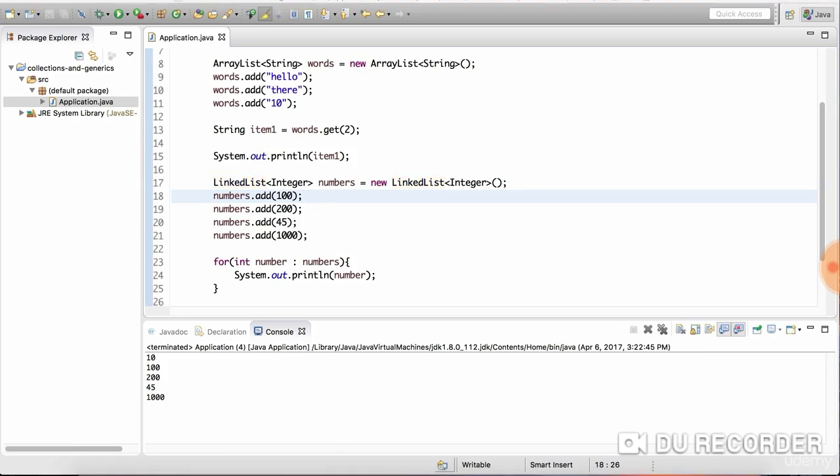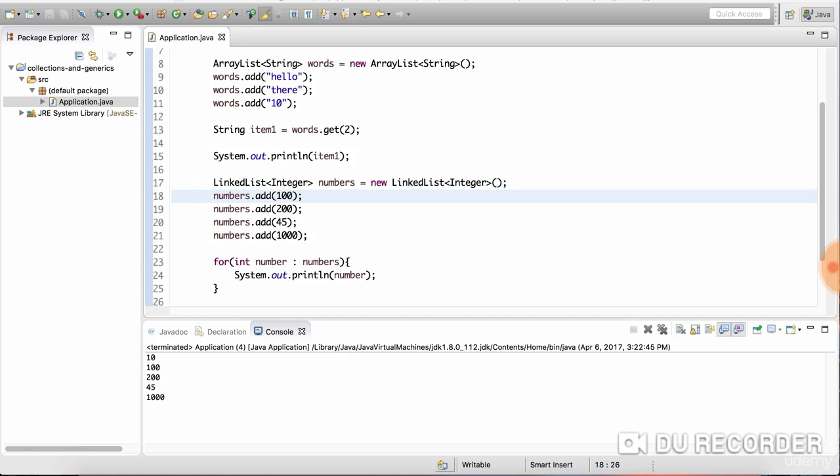The linked list uses something called a doubly linked list data structure, which you can review in my Practical Data Structures and Algorithms course to get those details. But basically, the linked list is faster for manipulating, and the array list is faster for retrieving data. To retrieve values from a linked list, it would have to be traversed completely to find the particular element, whereas an array list has much faster retrieval. You just give the index position and there is no traversal. It just immediately goes to the particular slot and gives us that data.